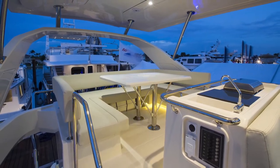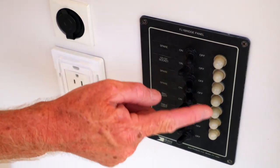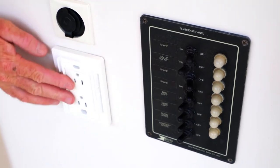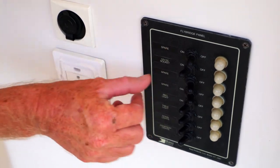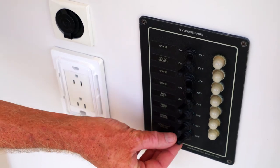A couple of spares — don't worry about those. You've got your 12-volt socket; pop that on and it'll activate your 12-volt, and you've got outlets here as well. It's a very simple panel, very easy to follow. The main function is really the 12-volt and activating your lights up on the hardtop.